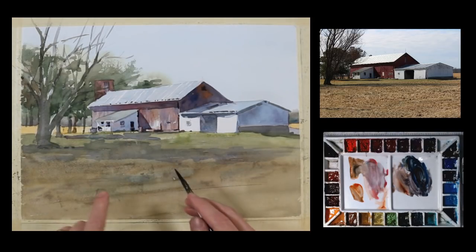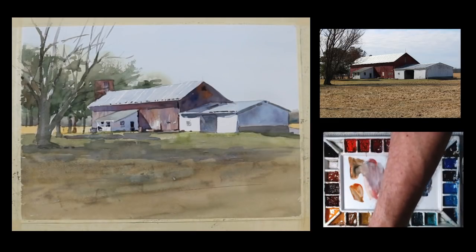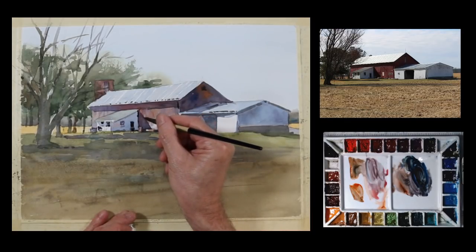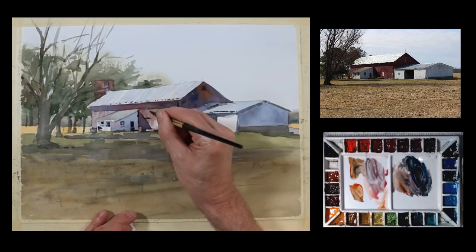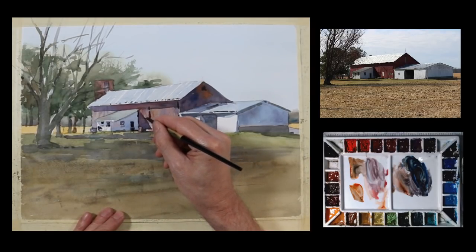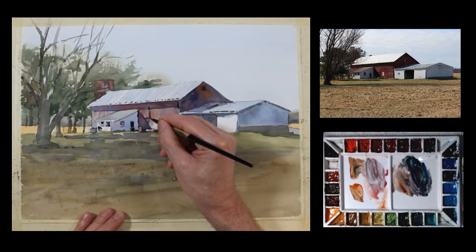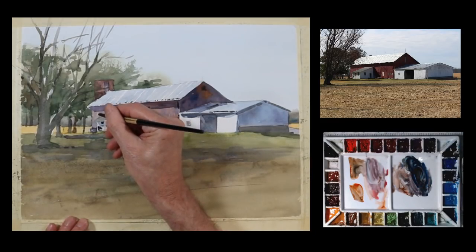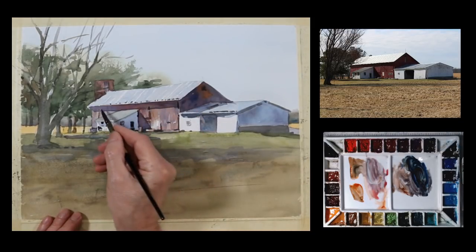So you can see how much darker some of those values are. We got a board that comes up here. And another one here, you know, a cleaner edge on that. Some boards or something come up. Put some linear marks here to show some of those boards.